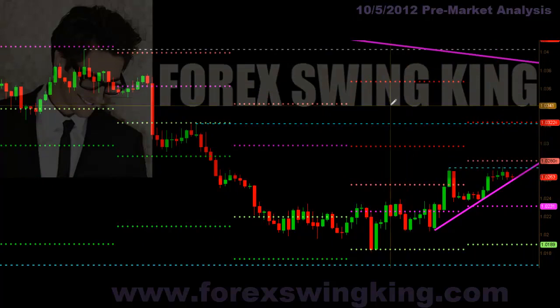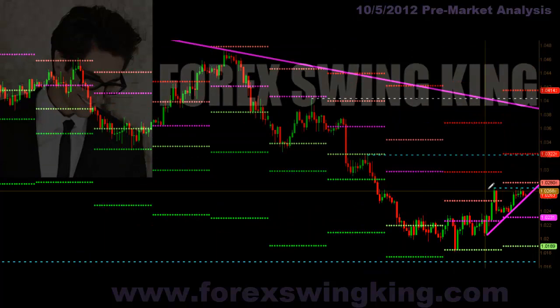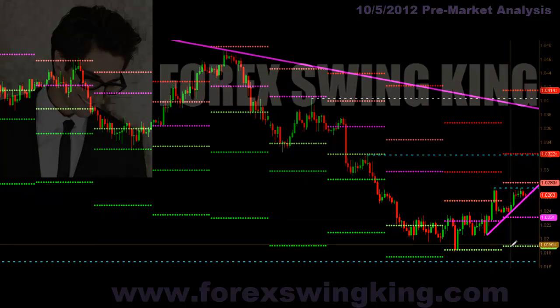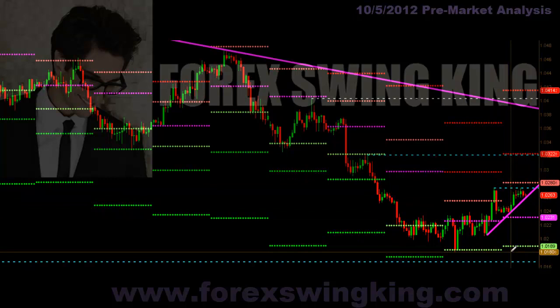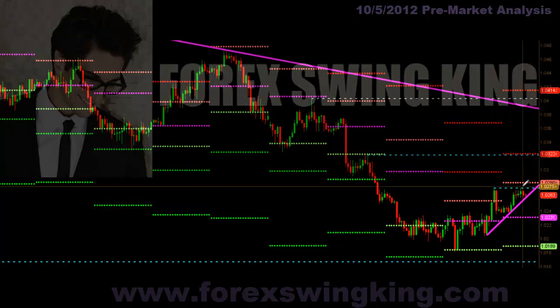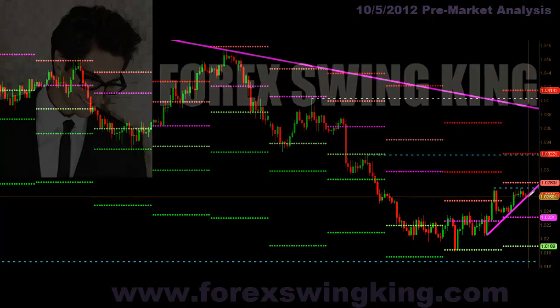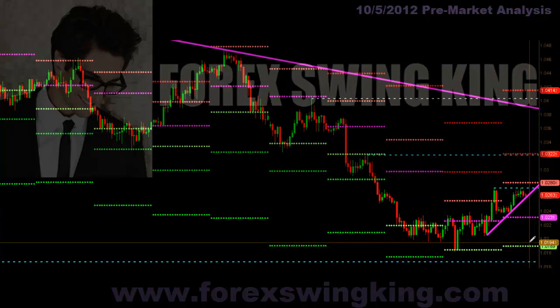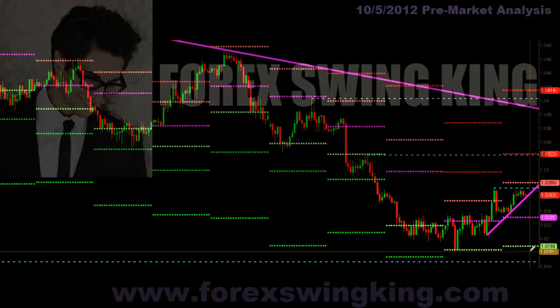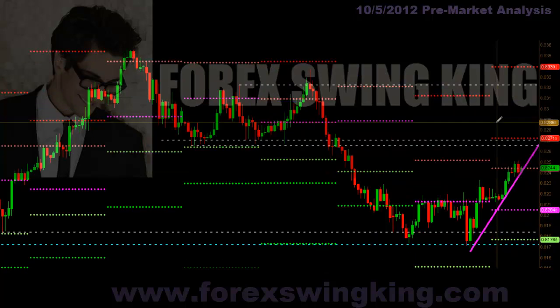Alright, looking at the Australian US dollar, I like this trade breaking through that diagonal key support level and riding it down to 1.0180. If we can break through that level, we could put the stop right above the 1.0275, which would basically leave us with a 12 to 15 pip stop, looking to gain close to 100 pips out of this trade. So good reward to risk ratio on this trade.